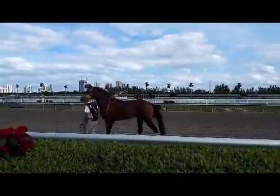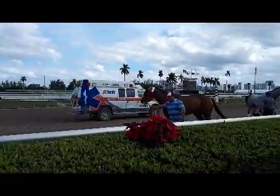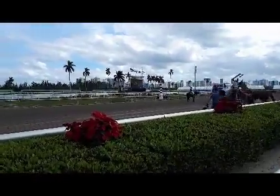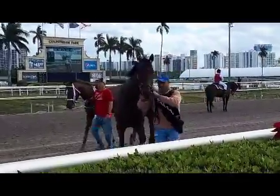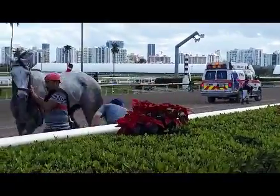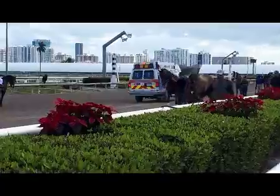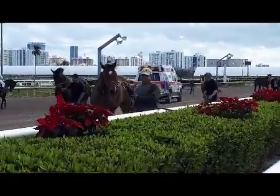Hey everyone, after the races here, really nice parade of all the horses just raced, and of course being taken care of by their grooms, their caretakers, the people that do all the hard work every single day with the horses, get them ready to go. You can see hosing off here. It's not a hot day here in Florida, but they work awful hard during the races and need to get cooled down, and that's what you're seeing as they walk along here. Some of them a little cooler than others, but they need to be cooled off after a hard race.